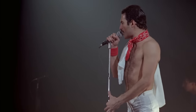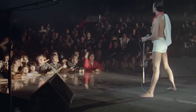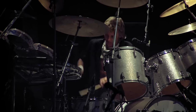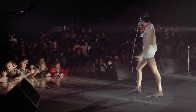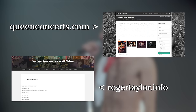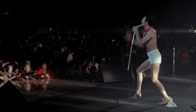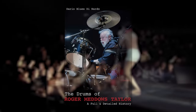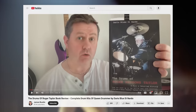I will be going into every detail I possibly can regarding Roger Taylor's equipment used on this tour, with a strong emphasis on what is seen in the Montreal footage. I hope to make this the most accurate description of everything he used during this period — from drums to cymbals to hardware to microphones. There are some webpages that run down Taylor's equipment from various points in Queen's history, but there are contradictions between them or blatantly wrong information. I mainly used my own eyes to confirm what Taylor was actually using, along with the book titled The Drums of Roger Meadows Taylor by Dario Blues DiNardo, which I found via a YouTube video by James Rundle.